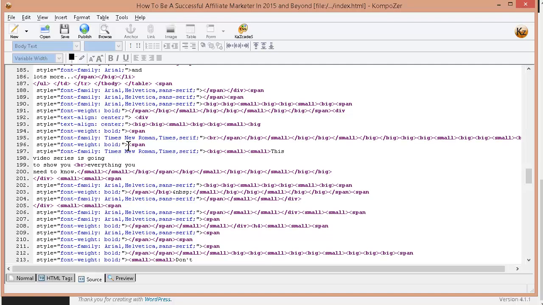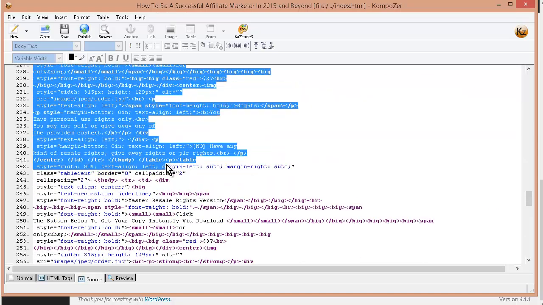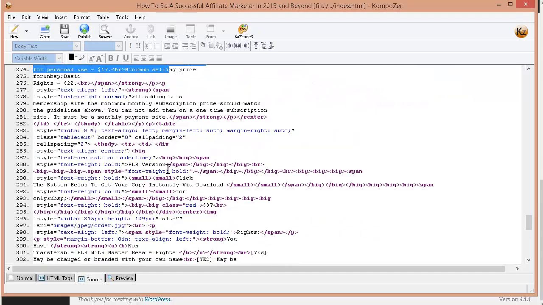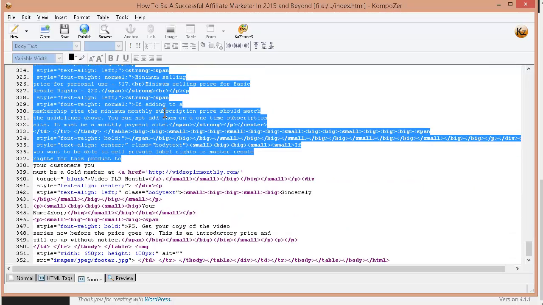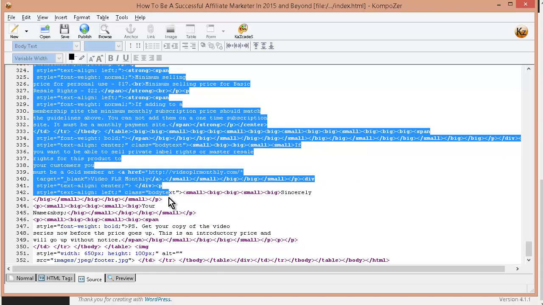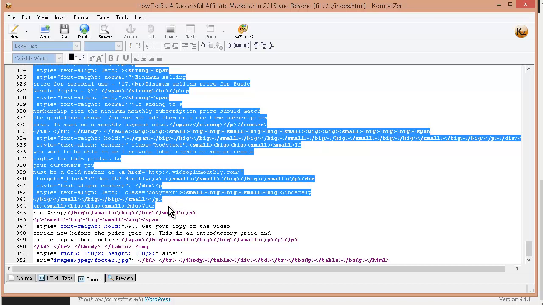Okay, so I'm going to grab this span style, and then I'm just going to copy everything right down to near the bottom. Okay, so it is really ugly, this code here.